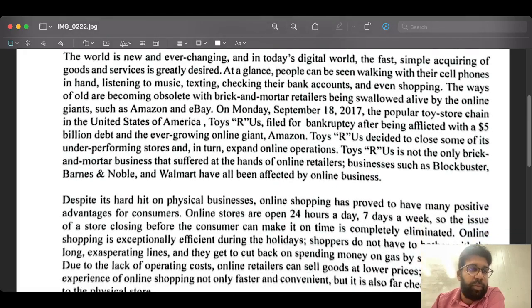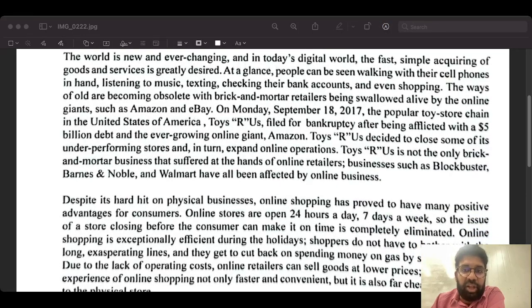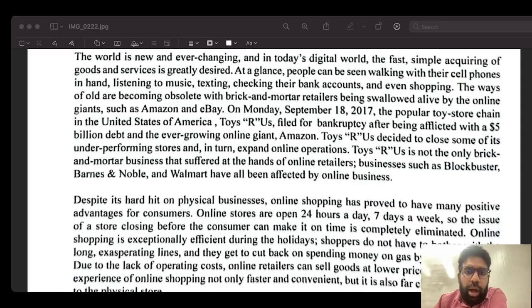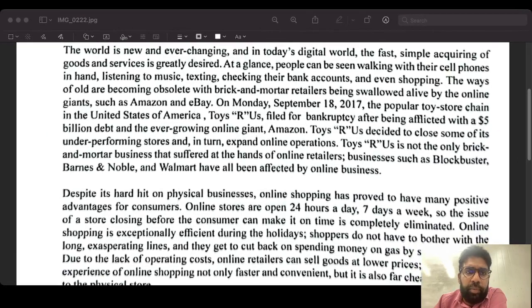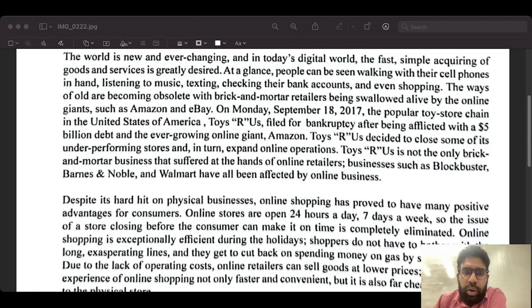Right? Businesses such as Blockbuster, Barnes and Noble, and Walmart, we do not use this. But all that line now we could summarize and use in our summary. And what do we say there? Many popular stores are being negatively affected and having to downsize because they're closing down. That is right there. That is all I want to put. That's the next line you can use.